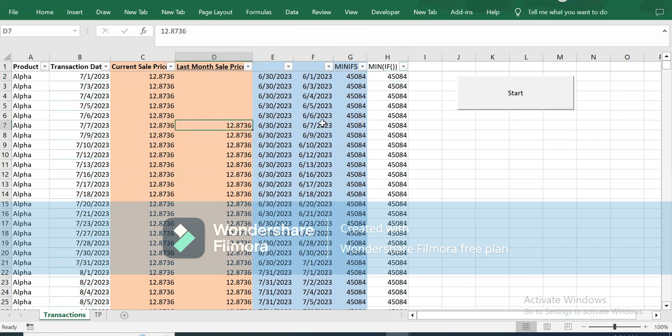And the last month price is going to be looked up by this date, the minimum date of that. First of all, it is going to be checked: if it is less than this, then it is going to put a space in here, because it is outside the product cycle. The product was not launched, or it was not available for sale at the moment. But if the product was being sold, then what the price was at that time is shown here.